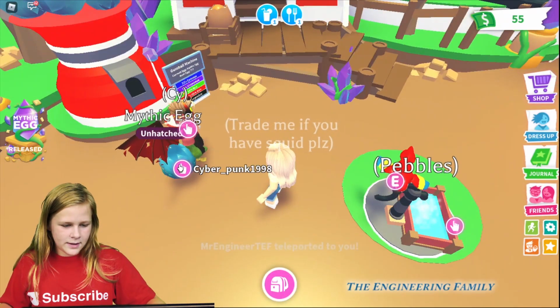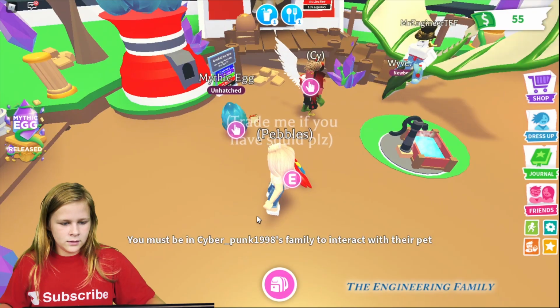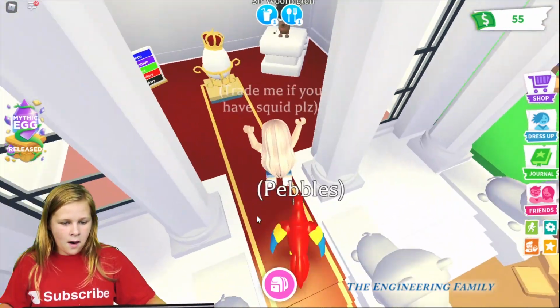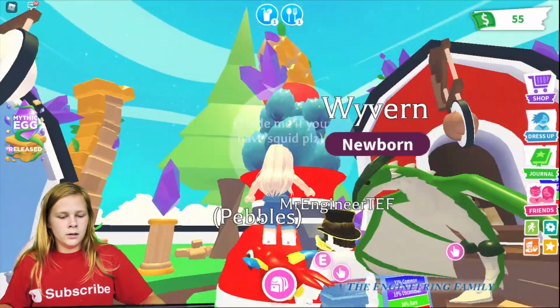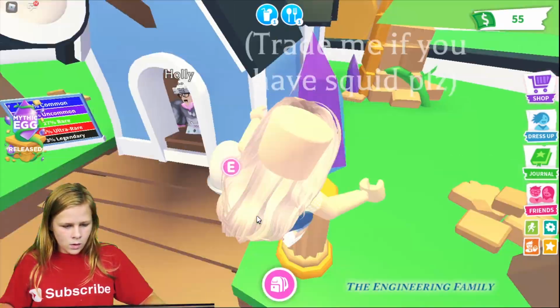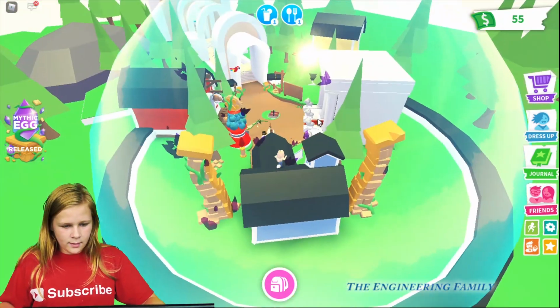Let's see what this person gets. Hopefully they open it right now. Oh, the eggs are gone. Oh yeah, they're gone. Are you gonna get one? Might. Get one. What? Why is there a giant paw print?